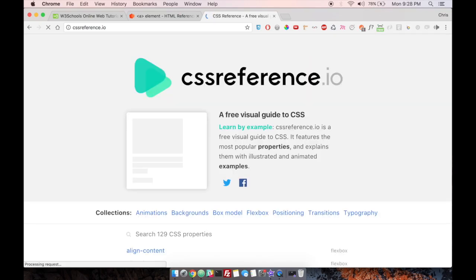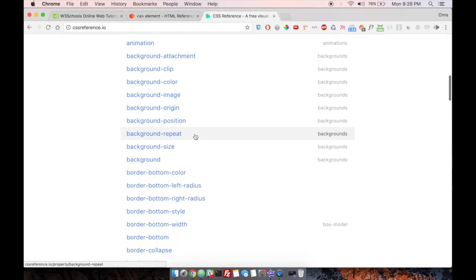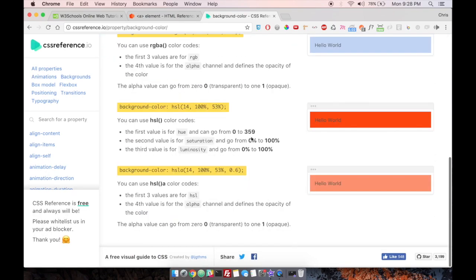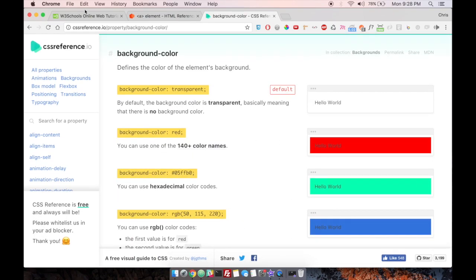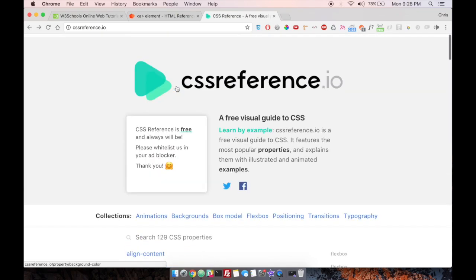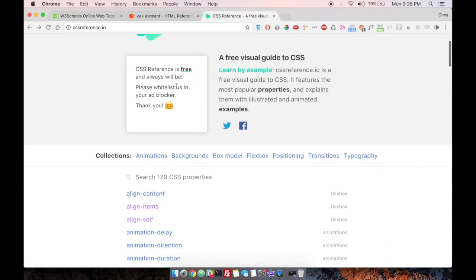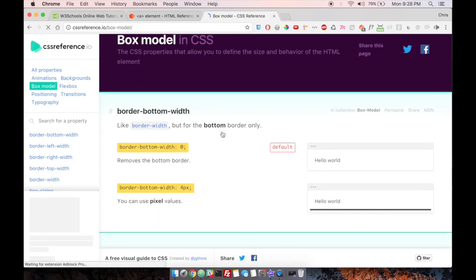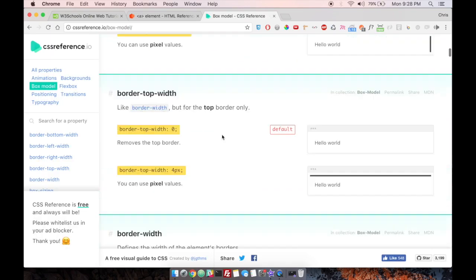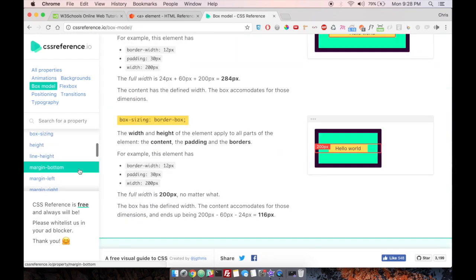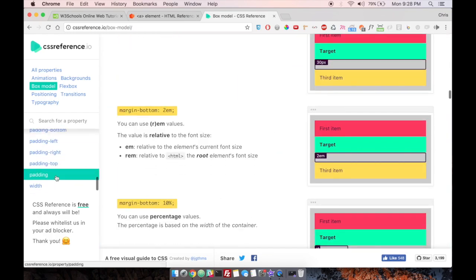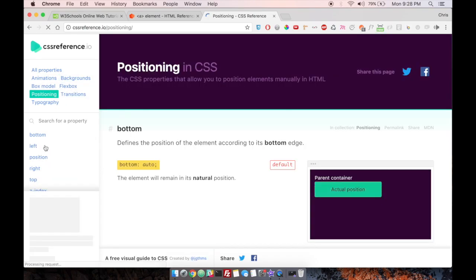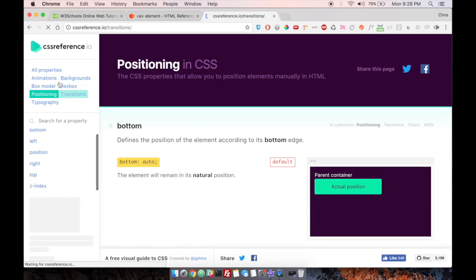And then we have cssreference.io. We just have a list of all these properties here, and it's just showing examples of how you can use it. Now they also have these collections here. So if we look at box model, remember we were looking at that earlier, and we can go through and read all about the box model. It even gives visual examples. And on the left, we could switch properties that are part of the box model. So again, I would just explore these. Don't really worry about the other ones for now. Box model would definitely be your main focus.